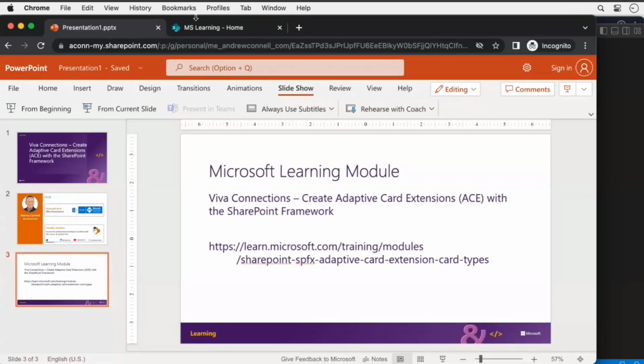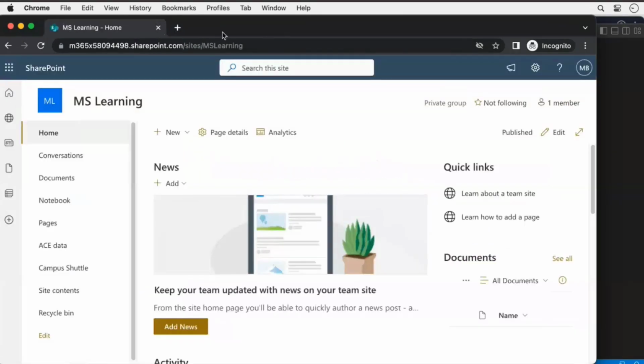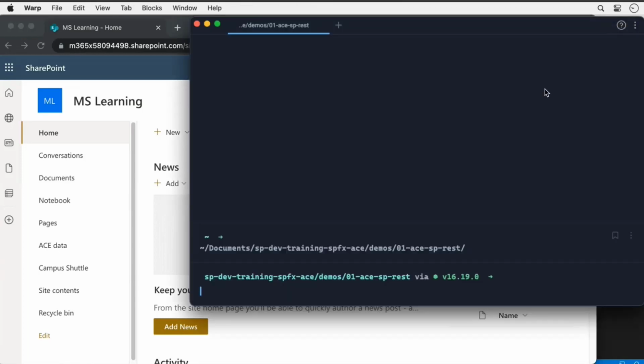All right, I'm going to get out of PowerPoint because we're going to do some real work here. Let me first show you what this thing does. It's a very simple example. Keep in mind, this is a demo. It's made for people trying to learn how this stuff works. So let me go ahead and run this thing first.